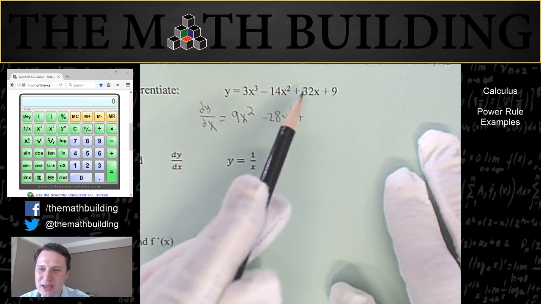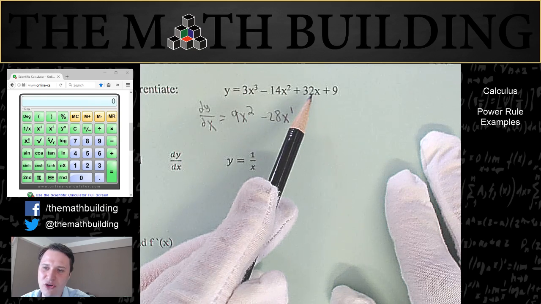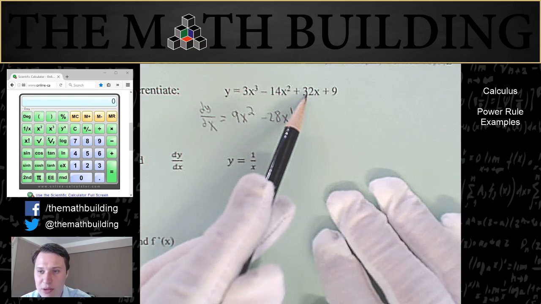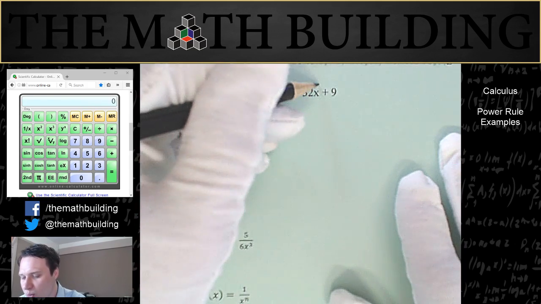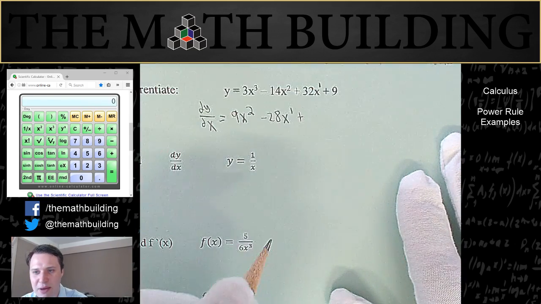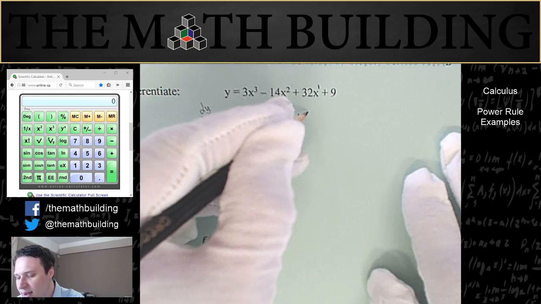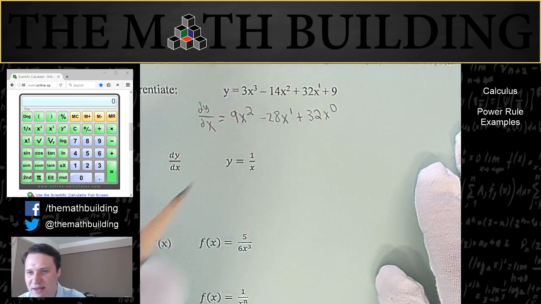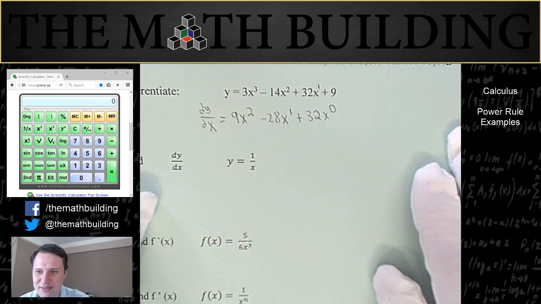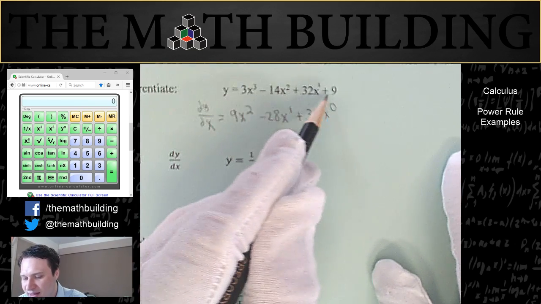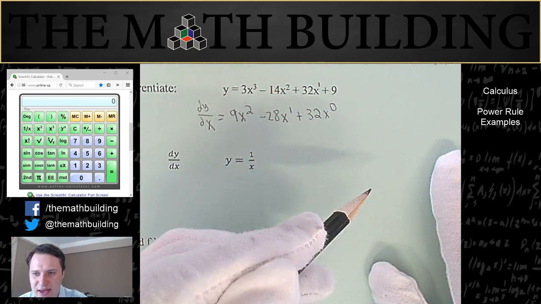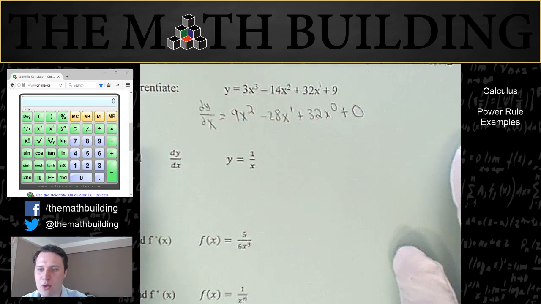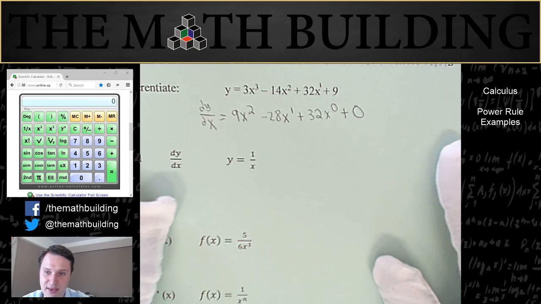Well, we remember that I talked about how if it's just a linear term, the derivative of that is just the number, it's just the slope. But it also kind of works with the power rule, because if you think of x as having a power of 1, 32 times 1 is 32, and then you would drop the power and just have x to the 0. Do you see that? And so then finally, this plus 9, what's the derivative of that constant? Well, the derivative of a constant is just 0. Or in fact, you don't even need to write anything.